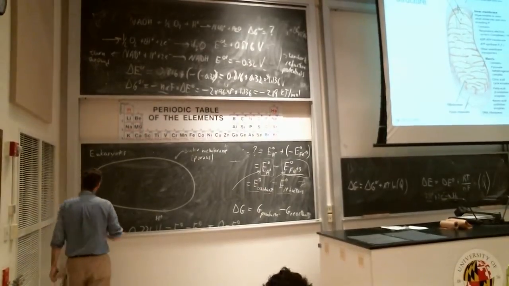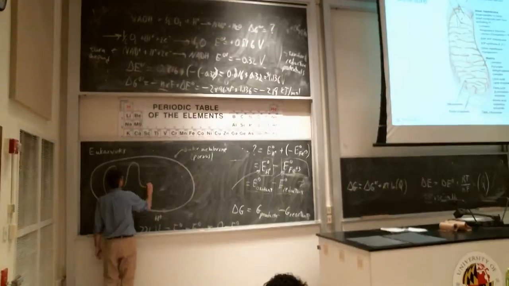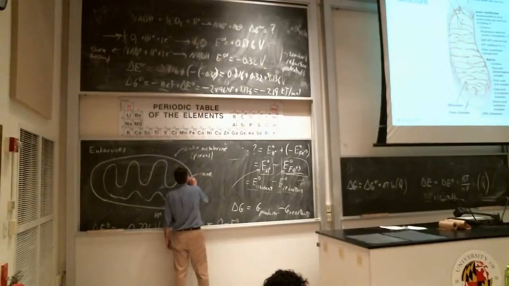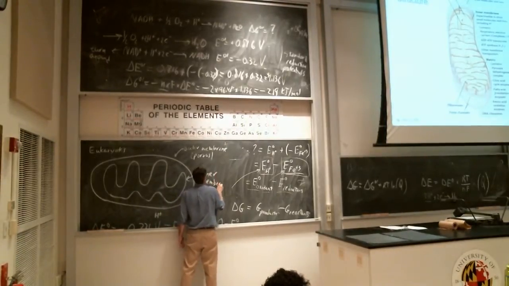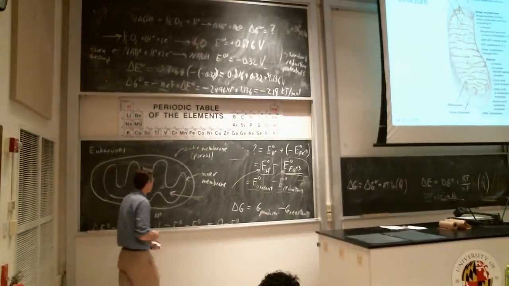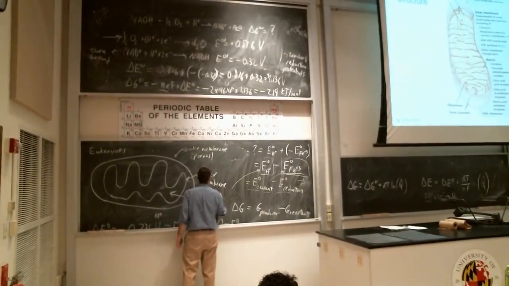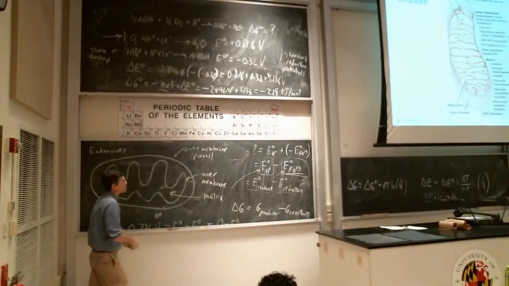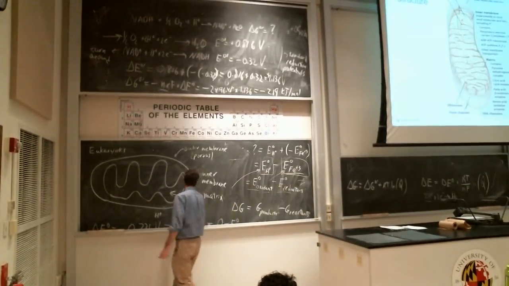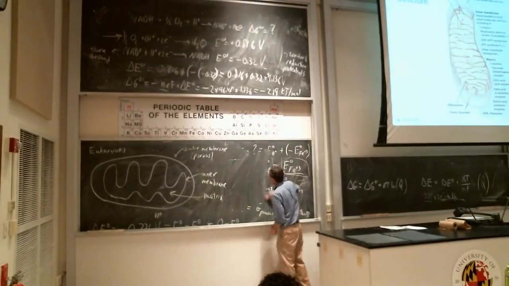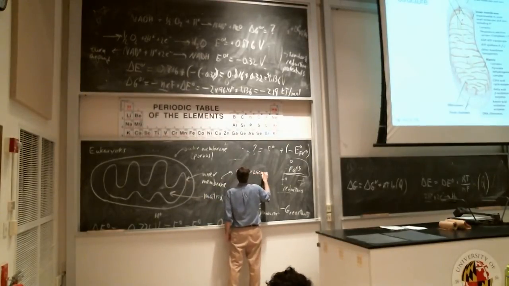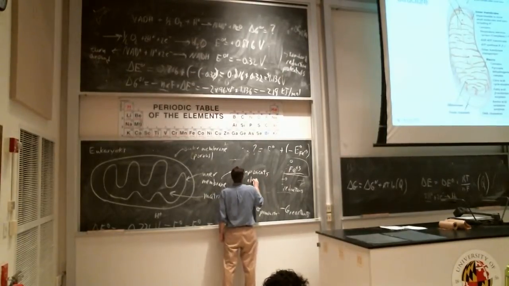So the outer membrane is irrelevant from the standpoint of oxidative phosphorylation. It's the inner membrane which is the important part. So you have this folded inner membrane. And the space within that inner membrane, which is an aqueous, soluble environment, is what's known as the matrix. This slide lists a lot of the important things that happen in these different places. The two that are important are the matrix and the inner membrane. The inner membrane has the components for electron transport and for ATP synthesis.